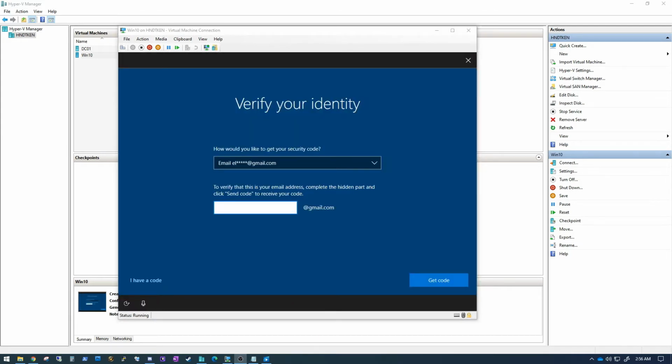Alright, you'll go ahead and enter the email account that's set up as a secondary account on your Microsoft account right here. Once you enter it in, then just click on Get Code, and it'll send a code to that email address. And then you'll just type in that email address on the next page and then click on Verify. So I'm going to do that now and hit Get Code.